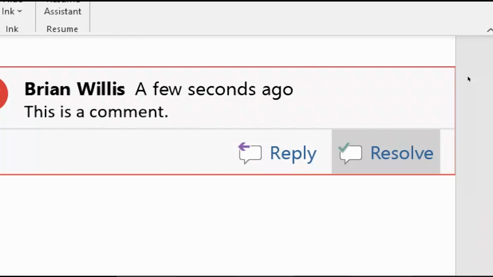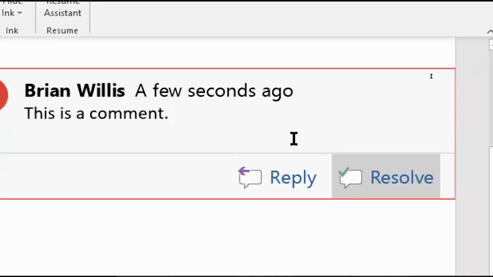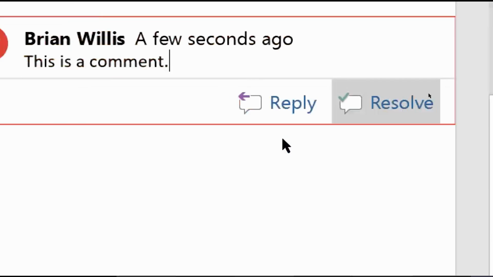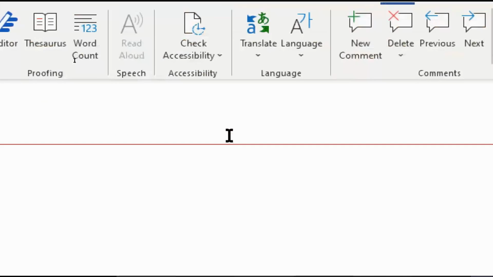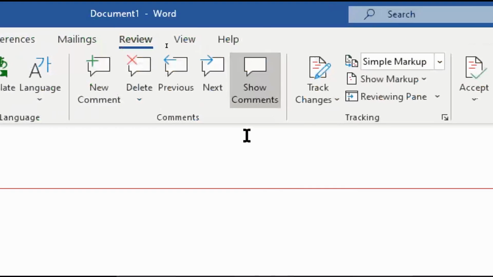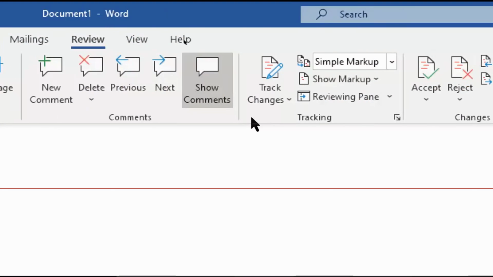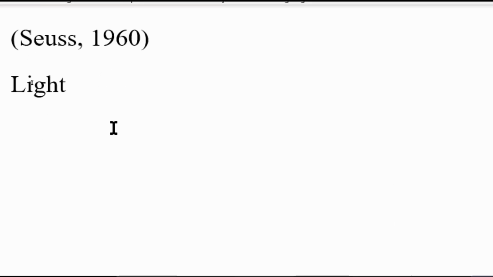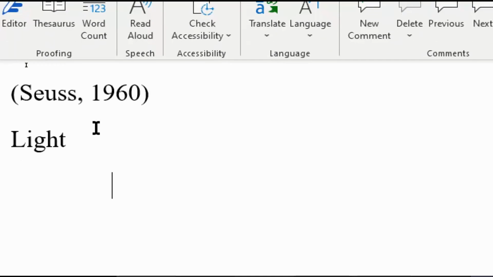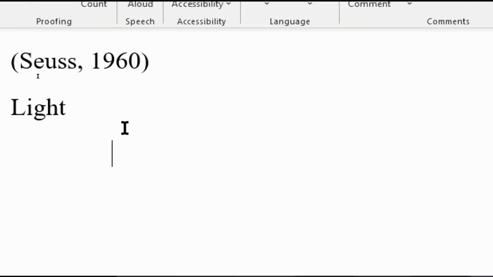And you can enter what you want to say. This is a comment. So when you're done, I just double click out of it, and everything is shoved over here. This is what I don't like.